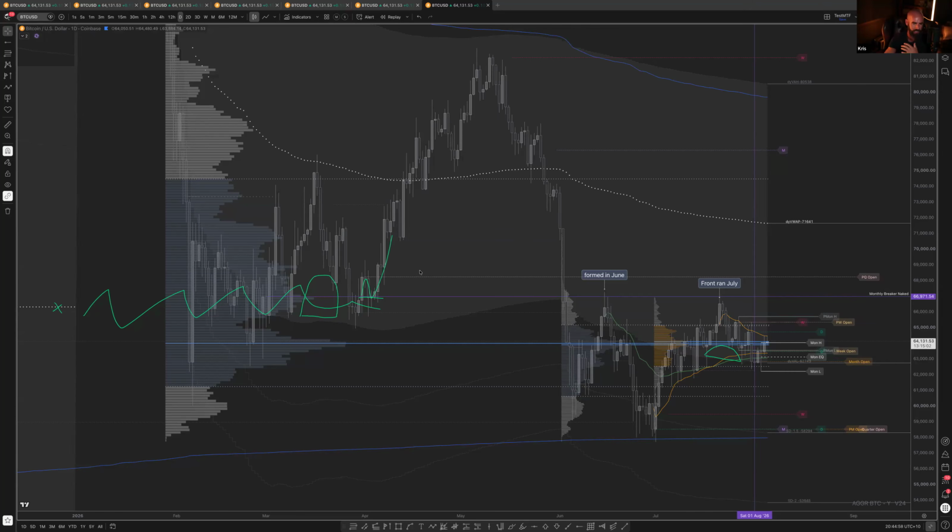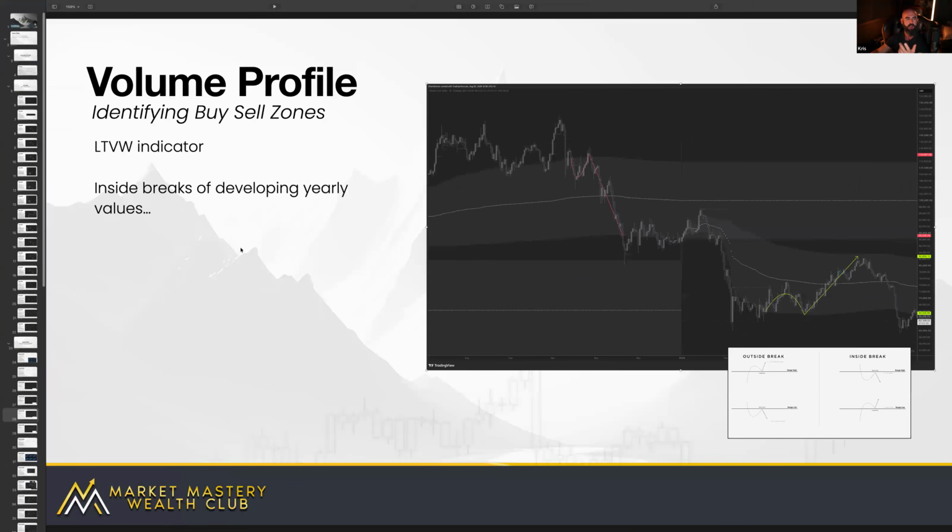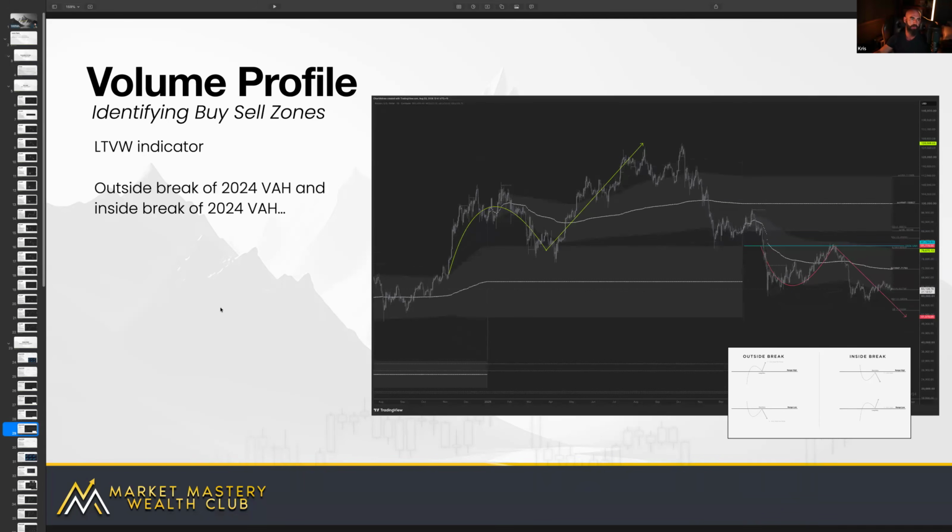So this is where we bring in the LTVW, the levels, and we haven't talked about volume profile yet, but I'm just giving you the examples of things that you should understand, because if you don't understand this stuff, and I told you this was going to be a good glue night to learn all these new things and put it all together, well, you haven't learned the simple, I shouldn't say simple, but the 101s, like the things you should really know before you even bother trading is things like the outside inside break. Okay.